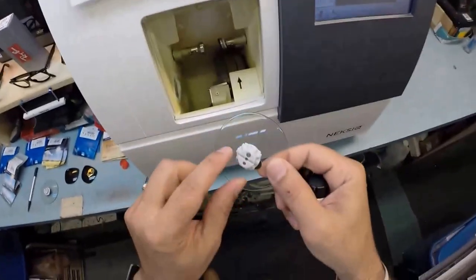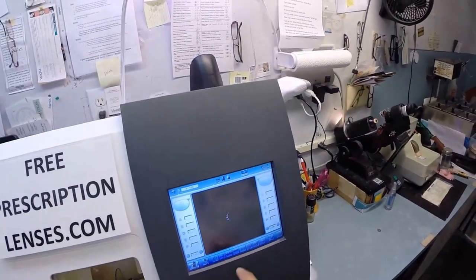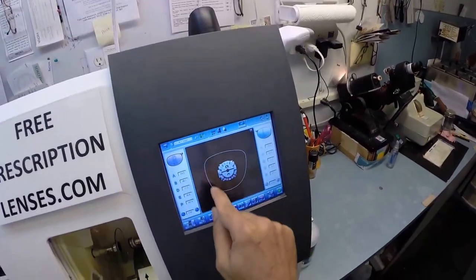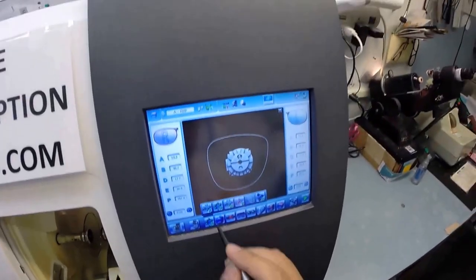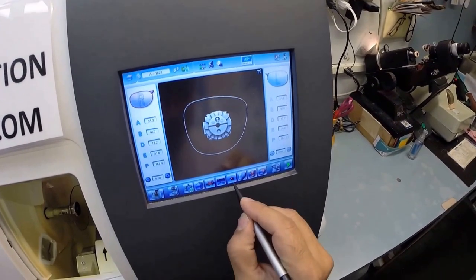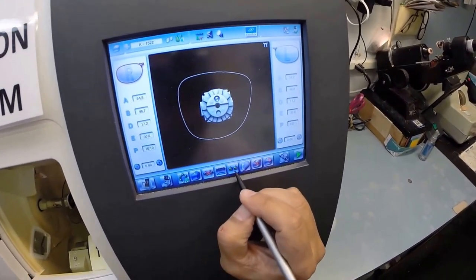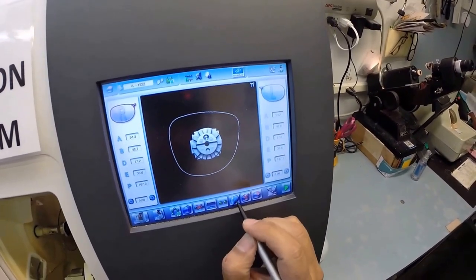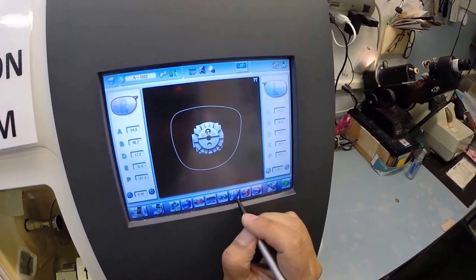The magnet is going to do its job the second time. It's going to hold it in place into the chuck, or as I like to call it, the Charles, because I don't know this machine well enough to call it Chuck. I'm going to wake up the computer. That is the shape of your lens that we're going to be cutting. I'm going to program the computer. These are polycarbonate lenses. I'm going to cut this on the soft cycle because of the anti-glare coating. The red dot means it cuts fast. The two green dots stars means it's going to cut slow because of the anti-glare coating and because it's polycarbonate. I always like to cut slow.